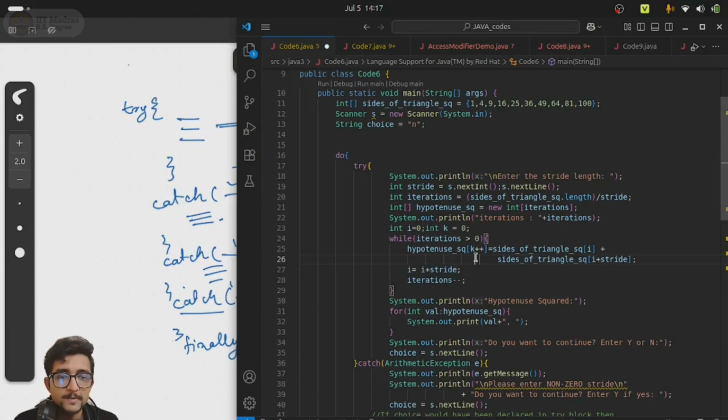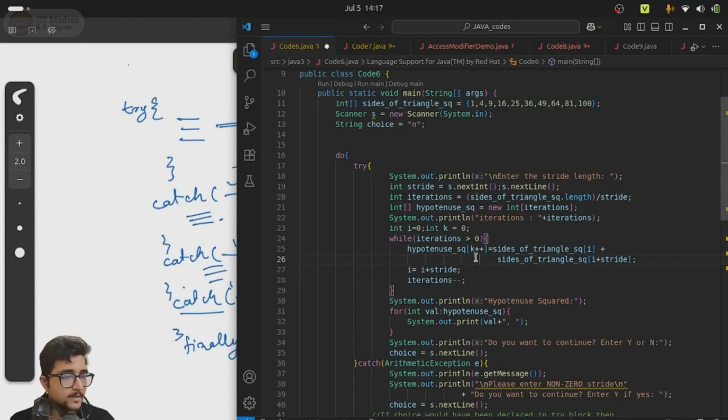But the problem in this case is that dividing by a negative number is not the issue. Sorry, dividing by 0 is an illegal operation, but dividing by a negative number is not an illegal operation. The only thing is you cannot have a negative index while declaring an array. Other than that, there is nothing like the divide by 0 case. When you divide by 0, automatically a divide by 0 exception is raised. But no such exception will be raised if you are entering a negative number and dividing by a negative number. So in order to implement this feature, we define an exception class, a user defined exception.